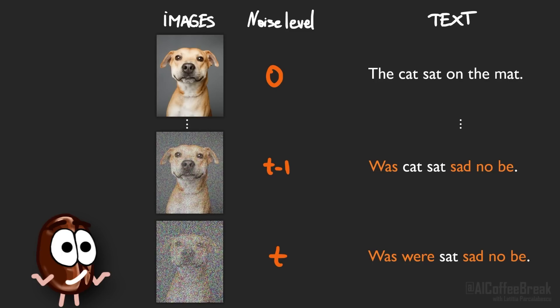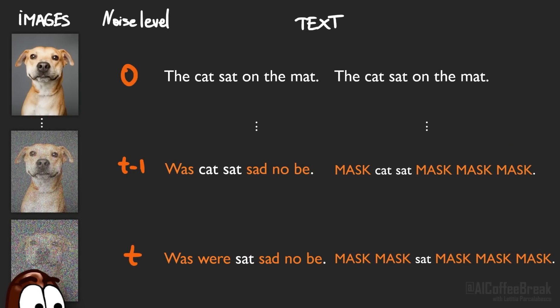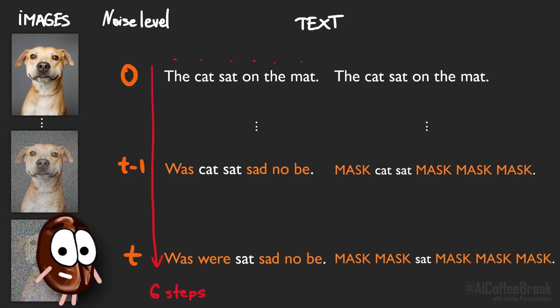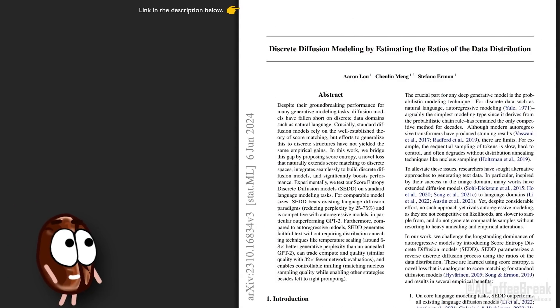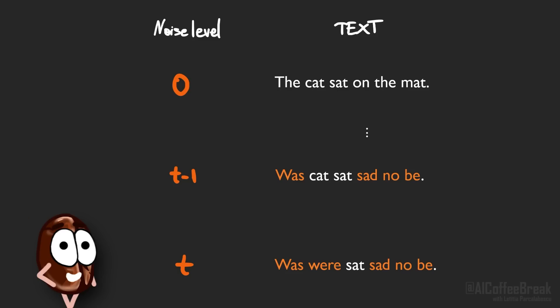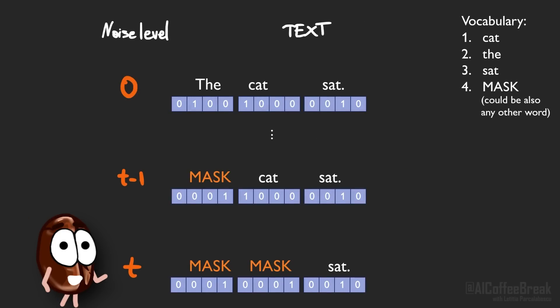But text is very different, as it is symbolic and discrete in nature. Noising tokens would mean replacing them with random tokens or masking them. Jumps from one stage in the noising process to the next can be at most as many as there are tokens in the sequence, while with images we can go as fine-grained as necessary. A solution to this problem is discrete diffusion, as presented in this paper. Instead of doing diffusion on tokens directly, the idea is to do diffusion on each token's probability vector that represents a token's chance of being a specific token from the vocabulary.